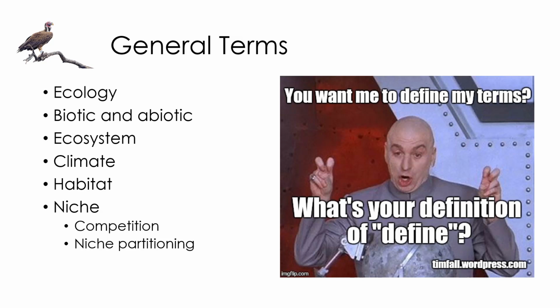If the climate is cool and moist, we're going to see different types of plant growth and different types of animals and insects exploiting these plants. So the climate of the area is something that significantly affects everything within that area. Now, all of the organisms within an ecosystem live within a particular habitat.